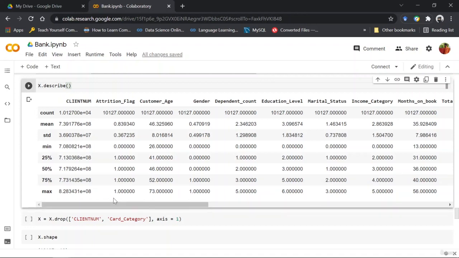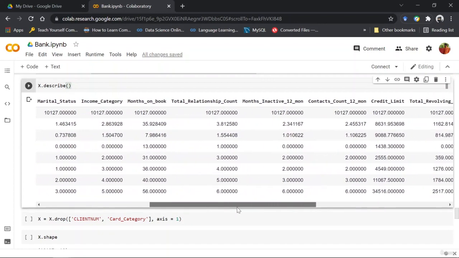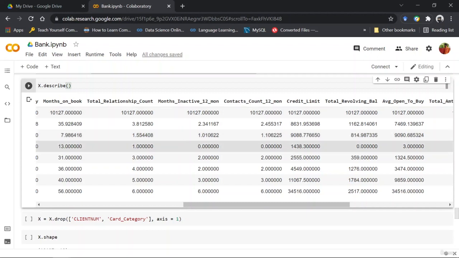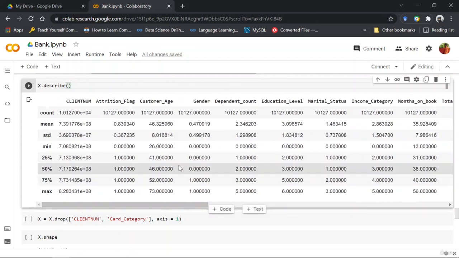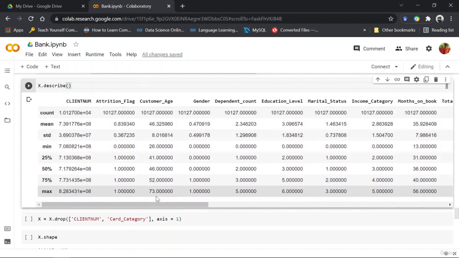You can see the, let's go for, yeah, credit limit. Now credit limit has a minimum value of 1400 and a maximum value of 34,000 as compared to, let's go back, customer age, which has a minimum of 26 and maximum of 73.